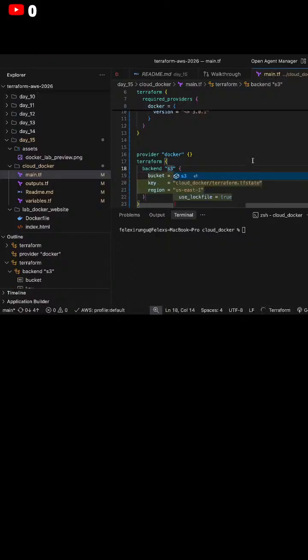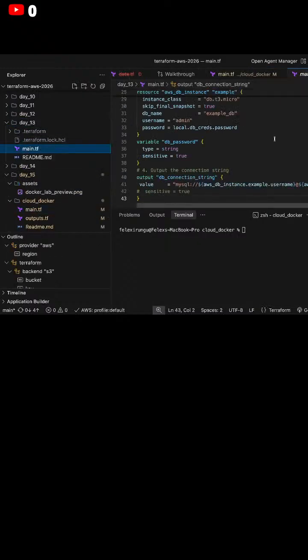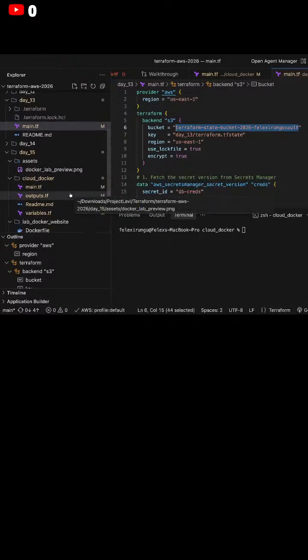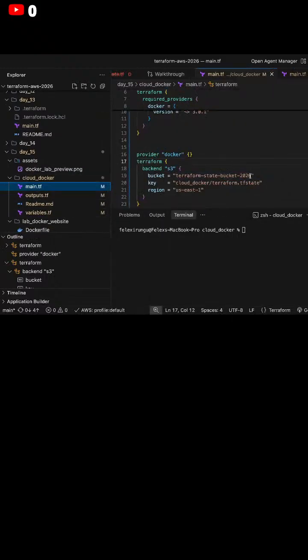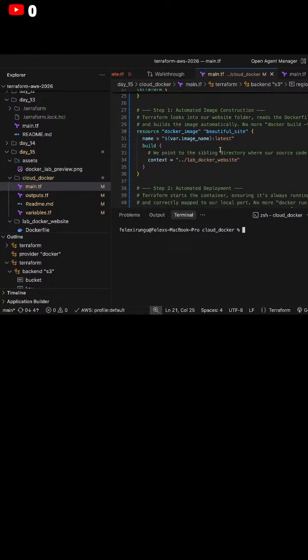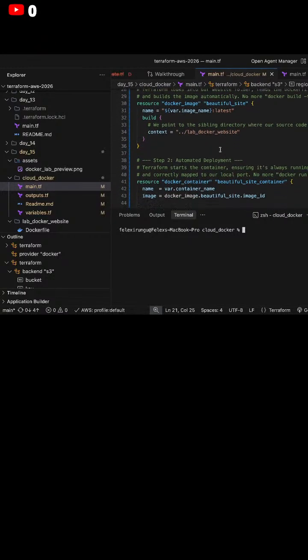This is the recommended industry way, and this is the S3 bucket I'm using. So let me copy it, main, then this is what I want. Then I use the key and encrypt. I think with that we can run our command.